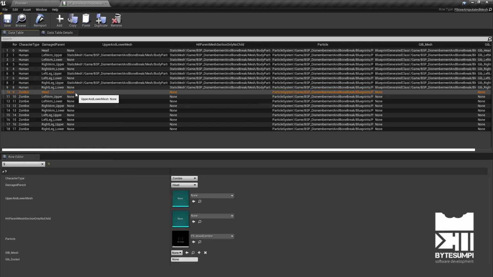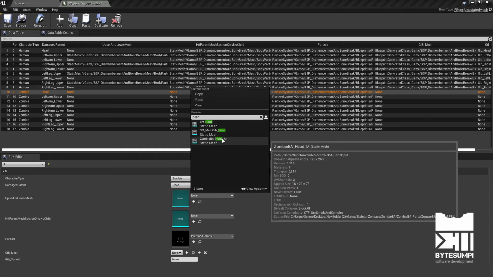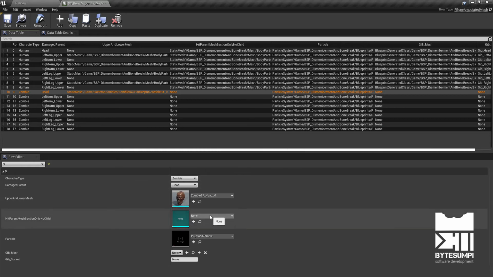We want to add some of these things in here. So just for the sake of it, we'll add in a head. Zombie BA head. Look at that. So heads don't have a child. Head is the primary object. Okay, so there is nothing below the head.